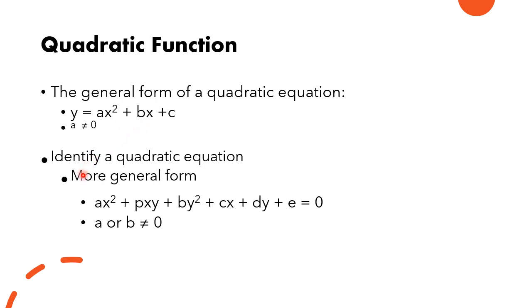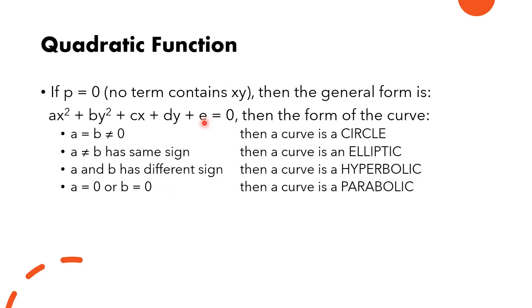And the more general form of the quadratic function could be like this. You see here, the quadratic is on x squared and also y squared. So this is also quadratic because every variable has the highest exponent of 2. Therefore, the coefficient attached to the quadratic independent variable shouldn't be 0. If it is 0, then it will become a linear function again.